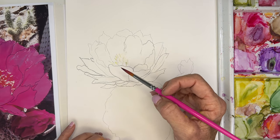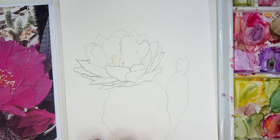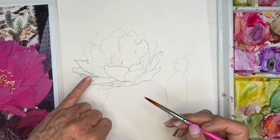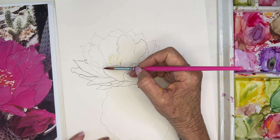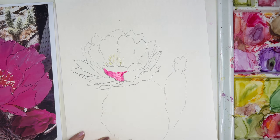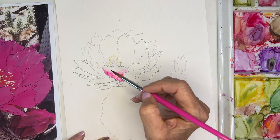All right, so I'm going to start with first a pale wash over all of my petals here. So I'll just water down that opera rose so that it's about, oh, maybe 50-50. And then I'm going to go in, and I do want to preserve just a few white spaces at the tops of some of these. So I'm going to leave some of that in there. Now that is a little bit brighter than what I wanted. So I'll just add more water. And then I'm even going to go in and just pick some of that up with a damp brush.